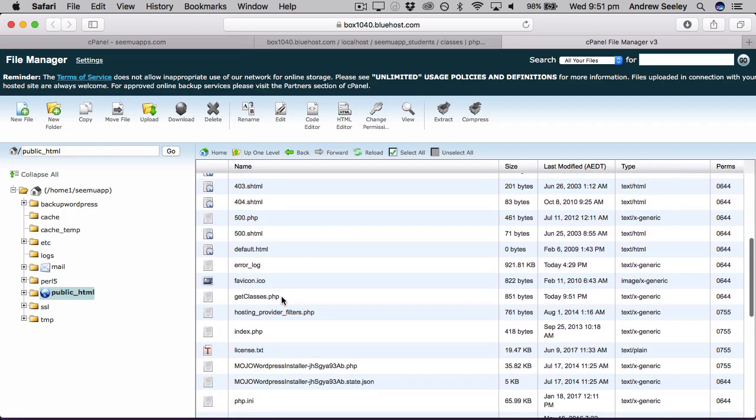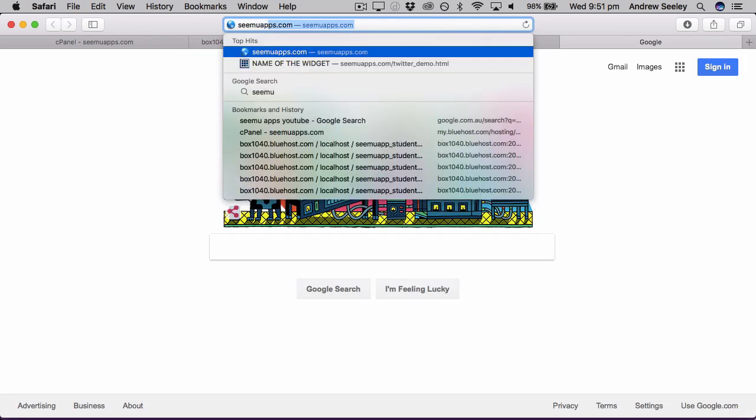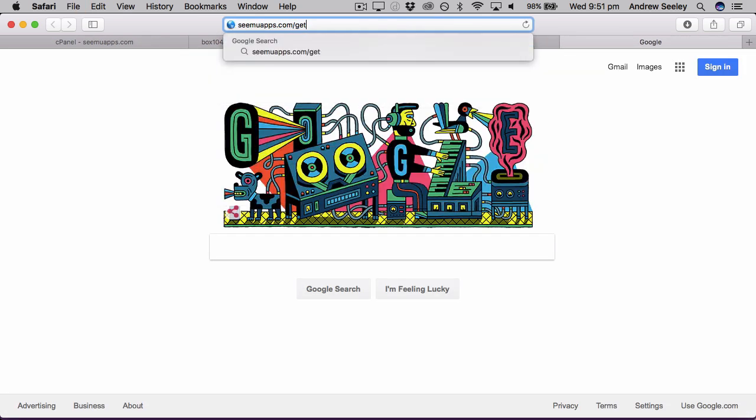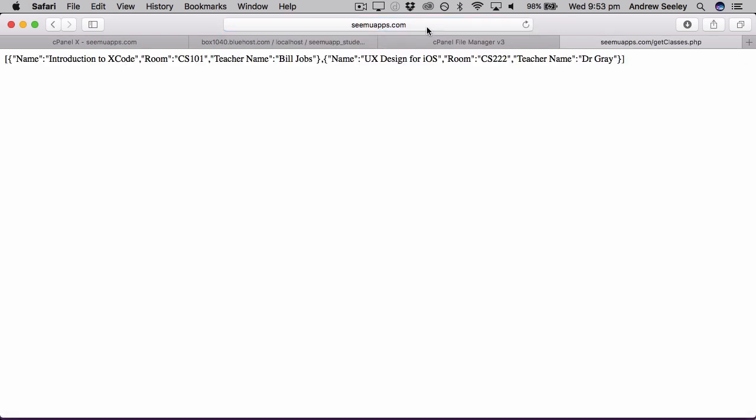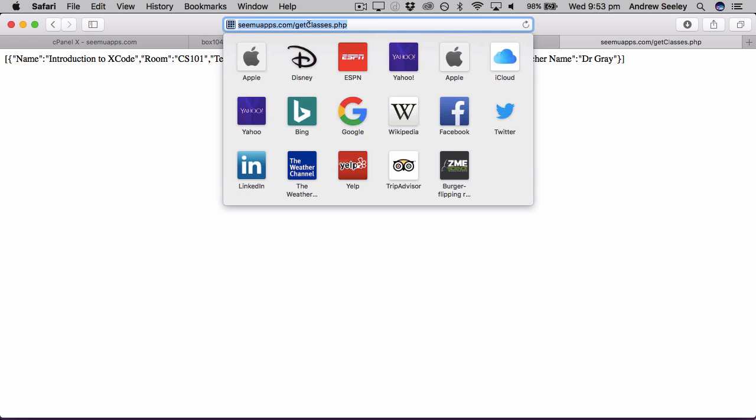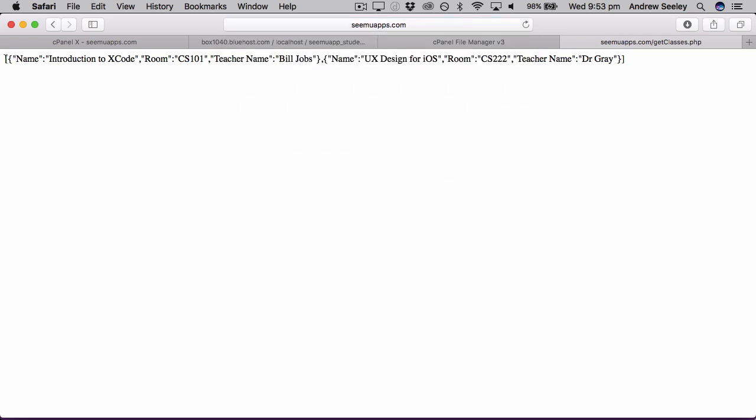So if we scroll down here, we can see our getclasses.php. So if we go to seemuapps.com/getclasses.php now, we can see it returns all the items or rows in our classes table as a JSON formatted object.